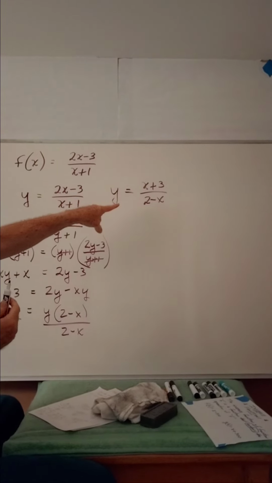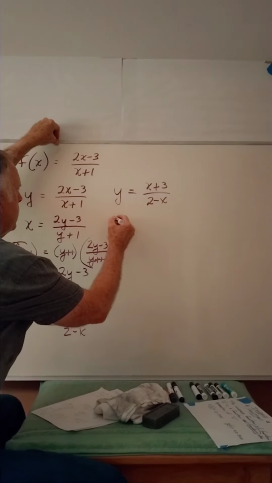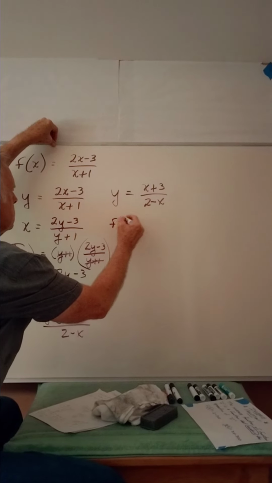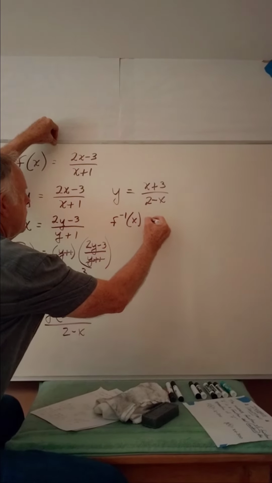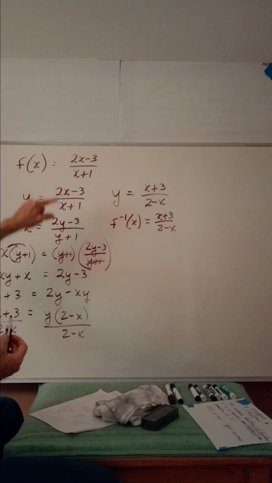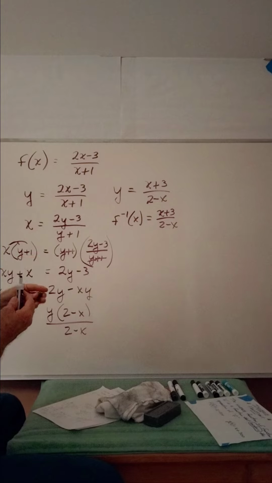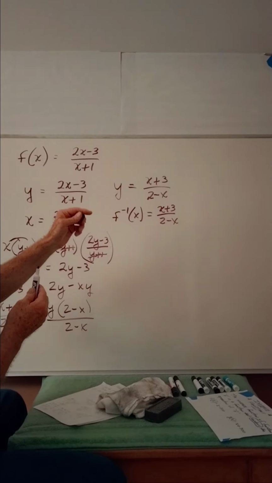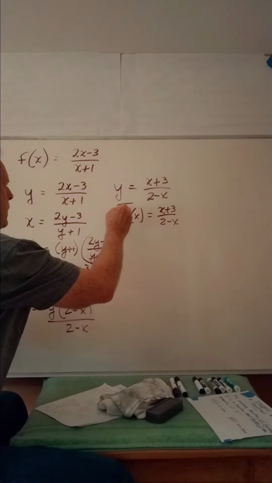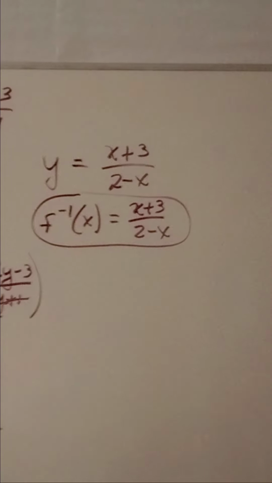We'll write it in its final statement in a moment, but what I'm saying to you is, when we get this written as f inverse of x is equal to x plus 3 over 2 minus x, if you were forming the composition of this function with this one, there would be undoing, there would be cancellation, and we would be left with x. This is the inverse function. So that's going to put a close on 9.2. And we'll move just a little bit further along as we move on here.